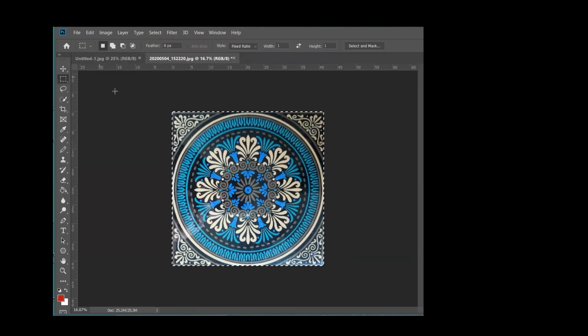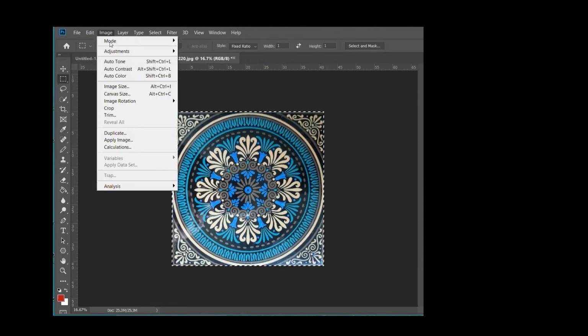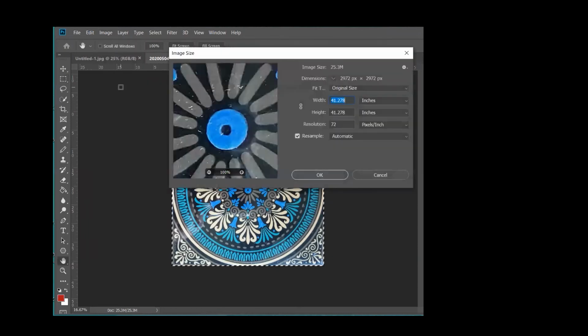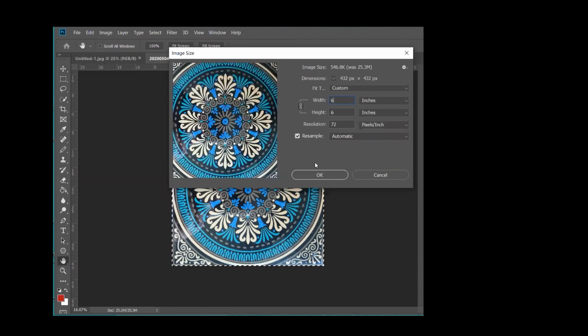So I'm going to go up. Oh, no, I'm not. Actually, I have to make it 6 inches by 6 inches, like the assignment says. So I'm going to go to image size, which is Control-Alt-I, and I get this box here. I'm in a square, so that's great. I want to constrain those proportions. But my resolution, I want to do 200 pixels per inch. So I want to change this to 6. But that's still 72, so that didn't work. I'm going to have to cancel that.